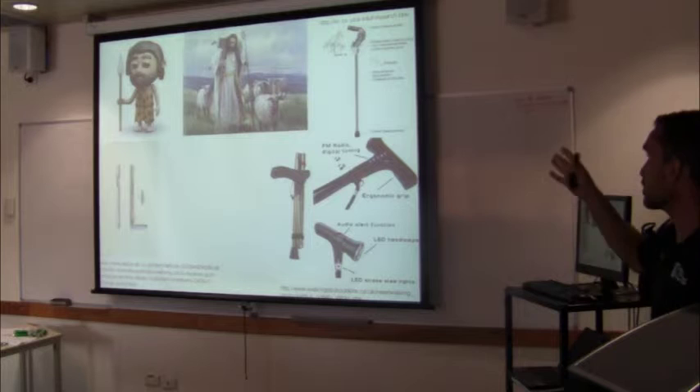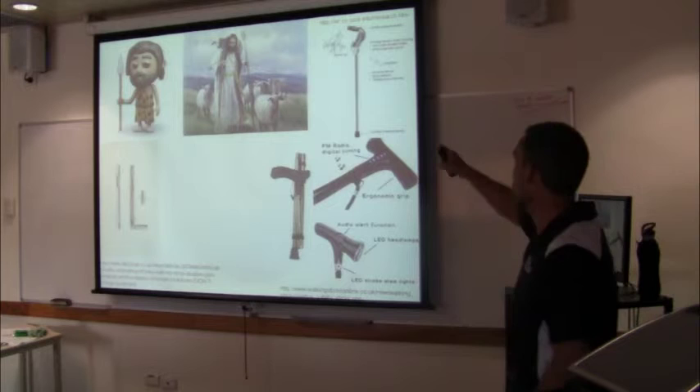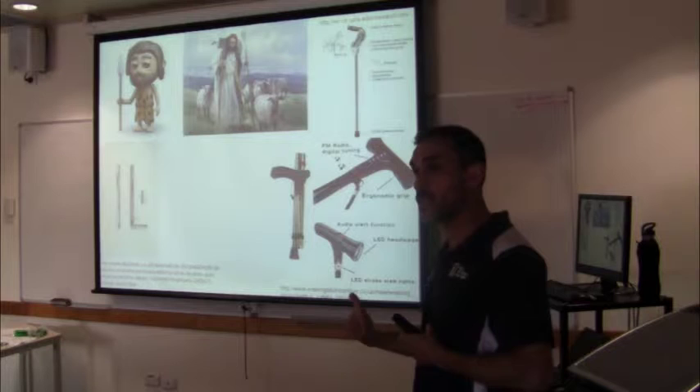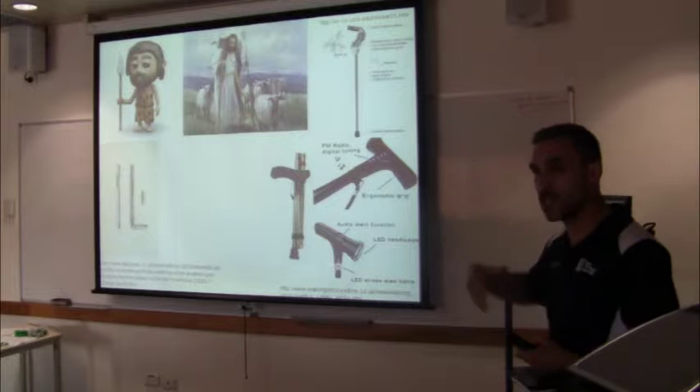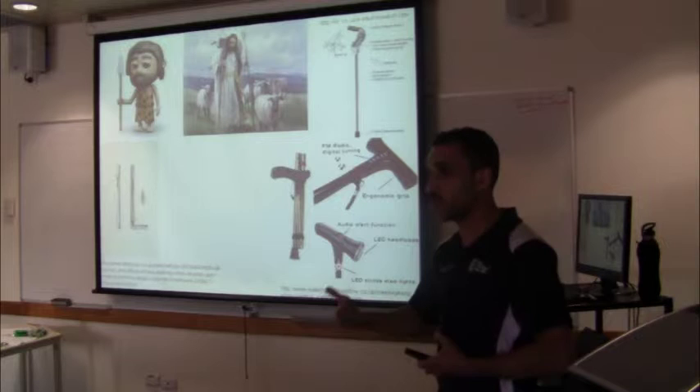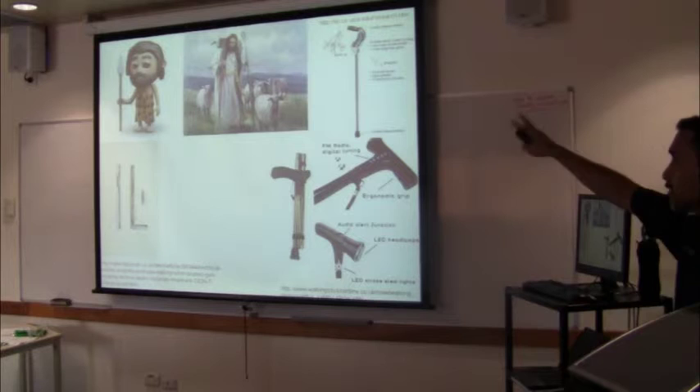Then there are walking sticks with a really interesting design that has been used to assess gait. It's a walking stick that has built-in pressure sensors in the handle base, as well as accelerometers and gyroscopes within the base, which help to assess the use of the walking stick as the person walks. If that technology could be implemented into more conventional walking sticks at a cheaper price, it would help therapists assess gait, assess how patients are using their walking stick, and whether they're using it at the right position. So the walking stick does have technological evolution.